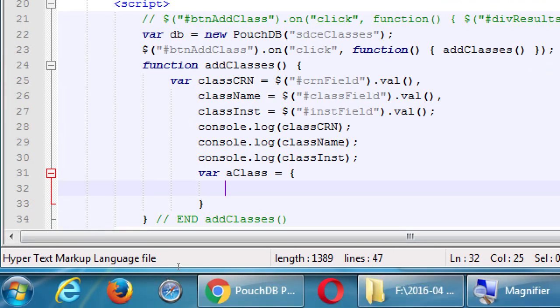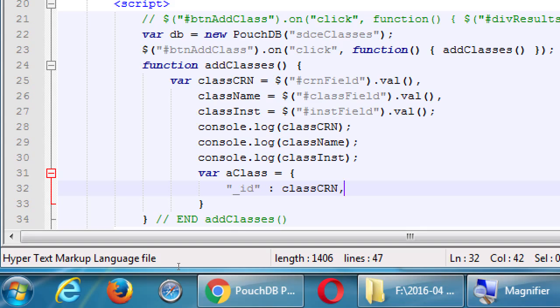So, because we know we're going to put this into Pouch, we need the field of ID. So in quotes, underscore ID. It has to be named like this. Every document in Pouch needs an ID. Space, colon, space. Okay, what's the data we're putting into this field? Well, we've just captured class CRN, whatever the person typed. Class CRN. That one's not in quotes, because if it was in quotes, it would be a string. It would be literally class CRN, not the number the person typed. So in this case, no quotes. Even though in our JSON practice previously we used quotes around everything, you should realize here we don't want quotes around this because we don't want a string. We don't want exactly the value class CRN. We want what's in the variable class CRN.